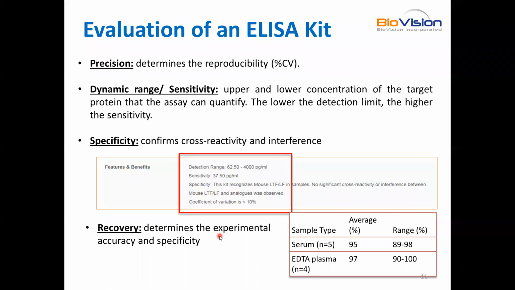So with this, I think I covered all the crucial tips on how end users can select an ideal or appropriate ELISA kit for their application. When they find a kit, they can evaluate whether it is the kit they want to use for their application: the kit is reproducible, it has high sensitivity, it is accurate, and it is specific to the sample. These are the parameters one should look for while selecting an ELISA kit for their experiments.